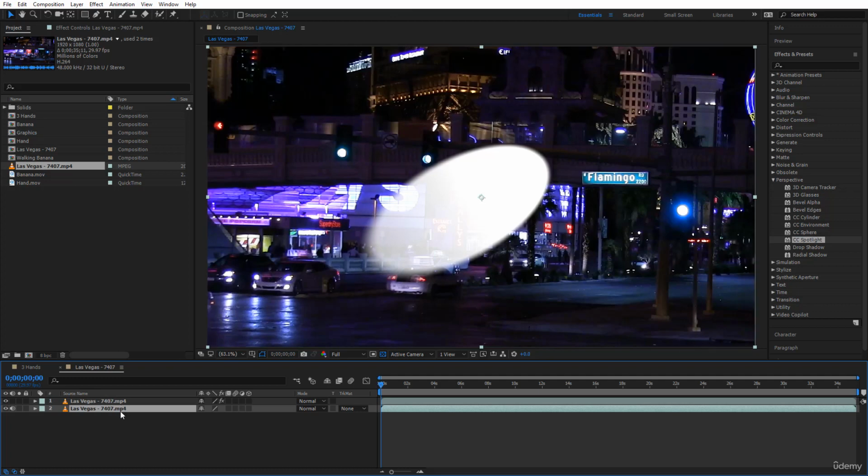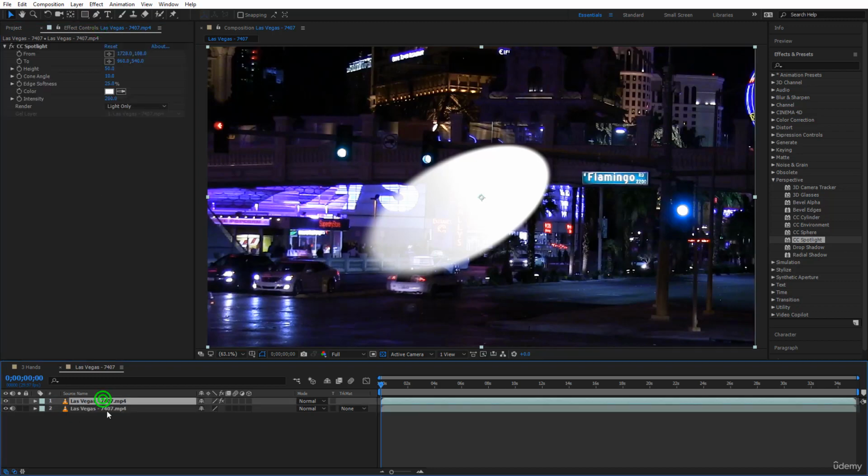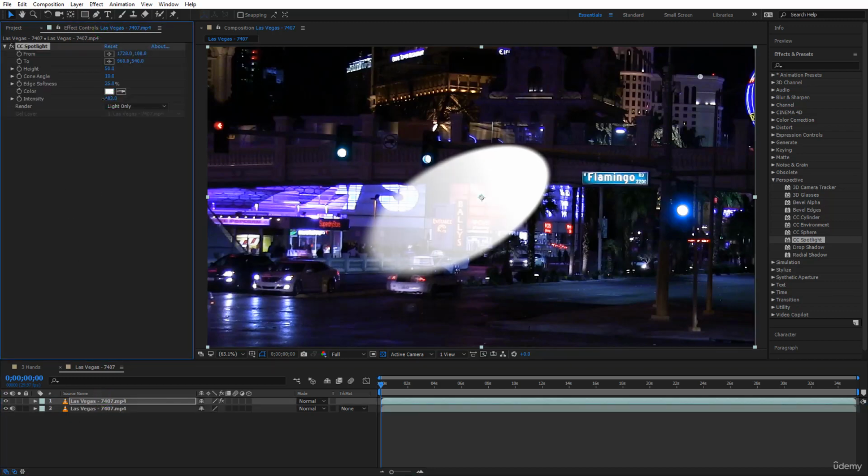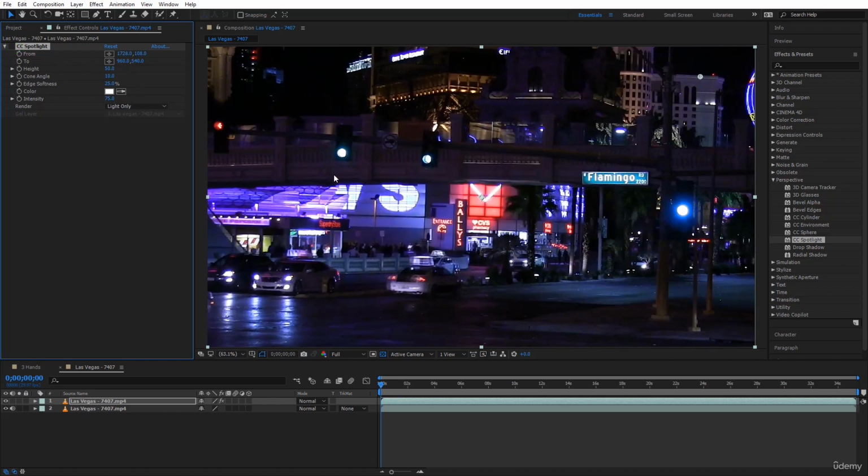But actually now I have two video layers here and it's not really very professional. But if you're lazy enough, you don't have to replace it by a solid layer. So let's come back to the effect itself and take our Las Vegas here. If you scrub down the intensity, you will notice you start having some transparency and the light is pretty nice. Very different from the light shadow where we are darkening the outside. We are just working on the light itself. Let's put the spotlight off, and with the light only, you notice that the colors of the video did not darken or brighten. So the light only will keep the colors of your video.